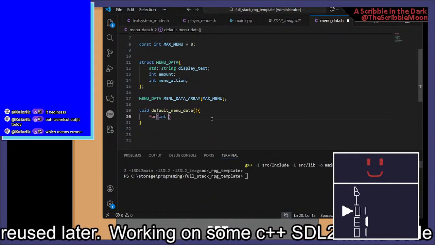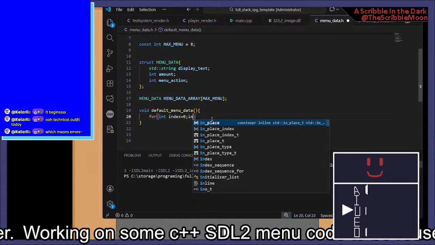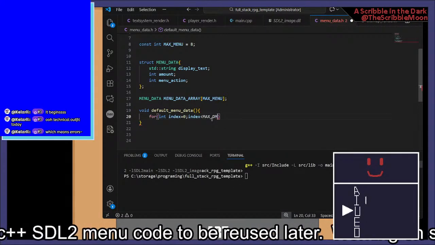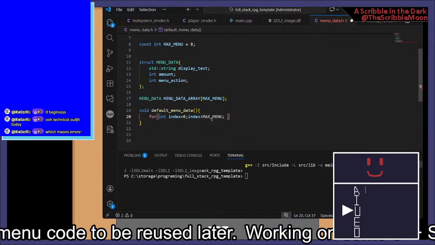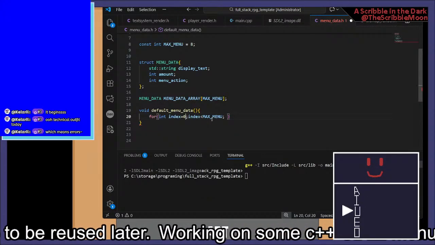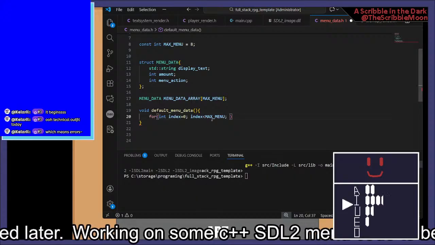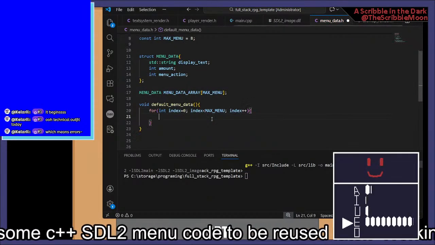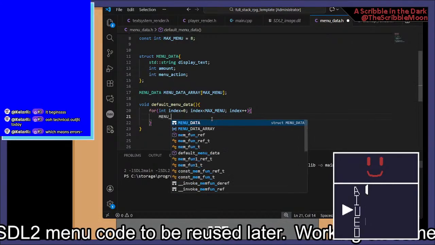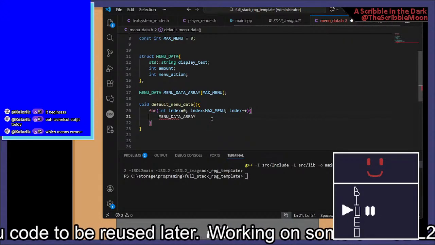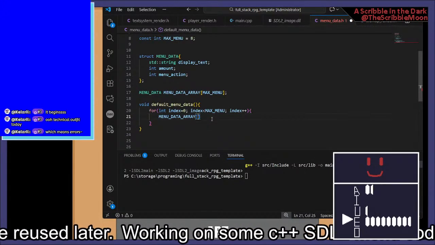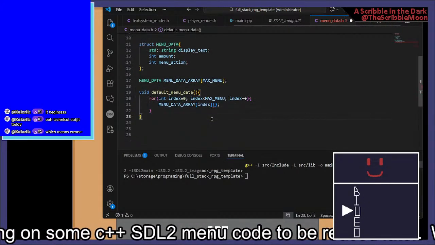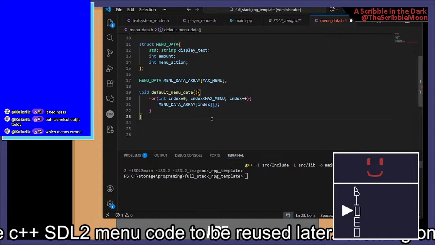For int index equals 0, index less than max menu, blah blah. This is just some basic setters and getters. Though I get to do the utterly horrific menu data array index, and just do that. I think that works. Nope, I'm not.